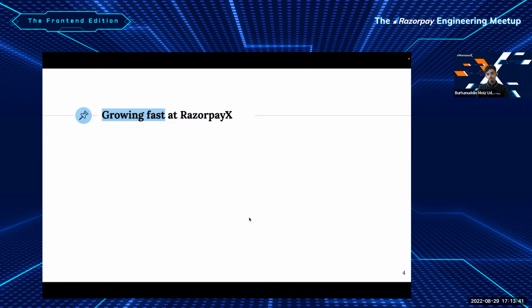So with the lockdown and stuff, a lot more businesses started going digital, and at the same time, Razorpay also grew a ton, because with more businesses going digital, more businesses want to manage the stuff digitally. So what happened at Razorpay X was that the number of developers went up, and when I say up, I mean by a lot. The Razorpay X front-end team went from like 4 to 5 developers in one pod to like 20, 25 plus developers, arranged across 5 to 6 different pods, 5 to 6 different teams.